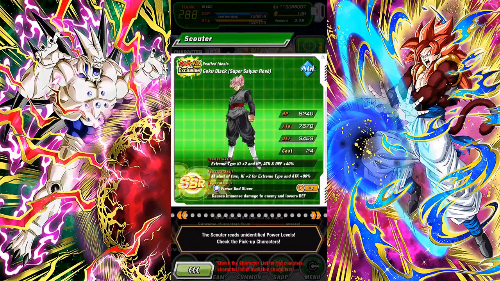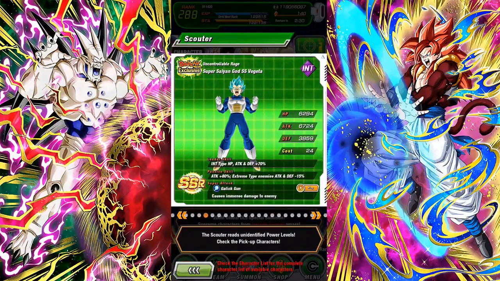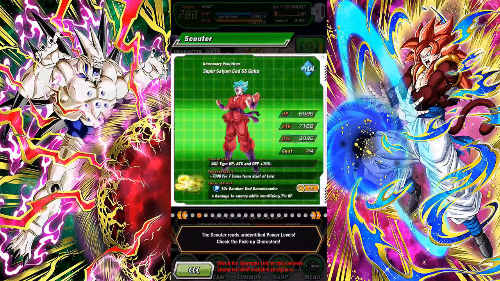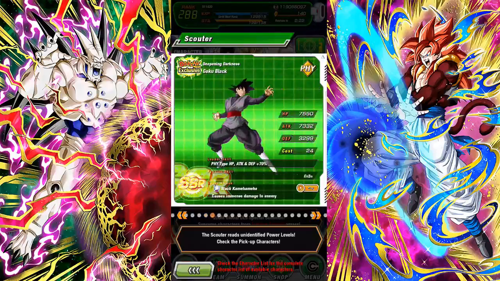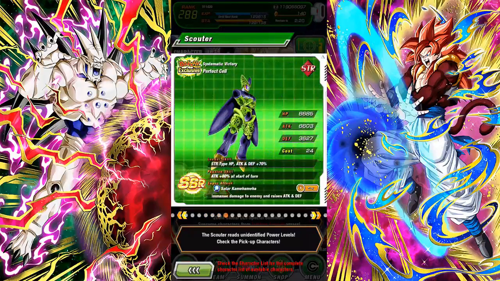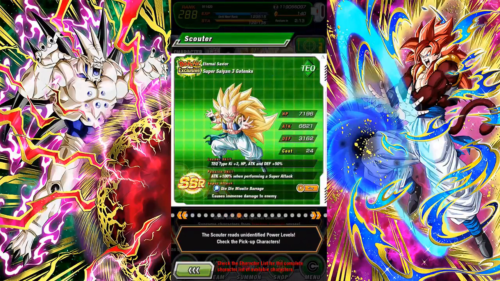Anyway, you've got Blue Vegito, Rose, Trunks, Zamasu, Kaioken Blue Goku, and Super Saiyan Blue Vegeta, which I don't have. I have all these other units, so I'd love to have this too, because it's honestly a pretty great card, and I have a bunch of Vegetas left still. Goku Black, Golden Frieza, Perfect Cell, Strength Perfect Cell. I love this card, by the way. It is such a good card, and underrated too. Super Vegito, Super Saiyan 3 Gotenks.